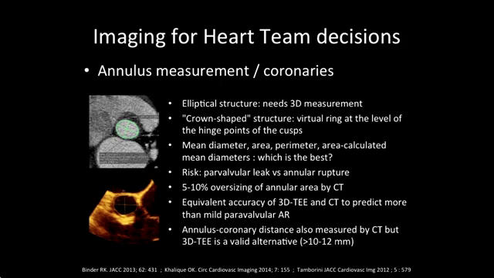3D echocardiography appears to have an equivalent accuracy to CT to predict the occurrence of paravalvular leak and is used in several centers, including ours. Both 3D methods are successfully used to assess the annulus to coronary artery distance. A distance greater than 10 to 12 millimeters is important to document to reduce the risk of coronary occlusion by the native valve calcification during prosthesis implantation.